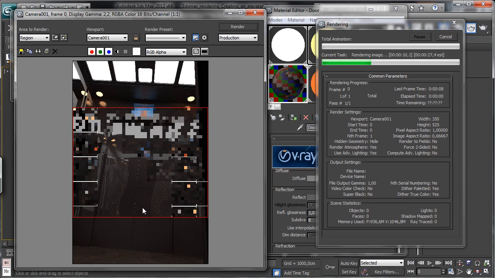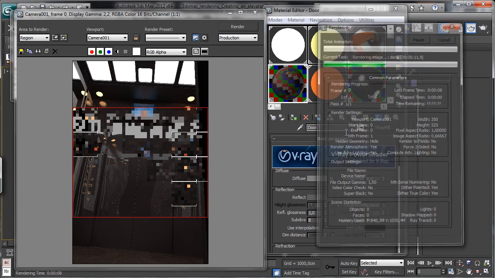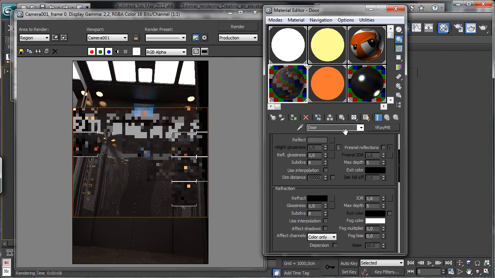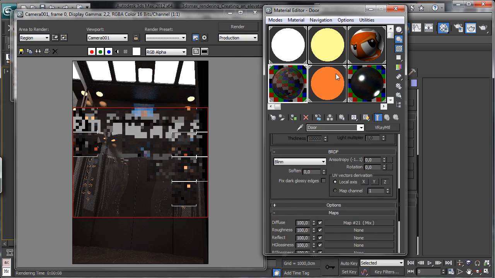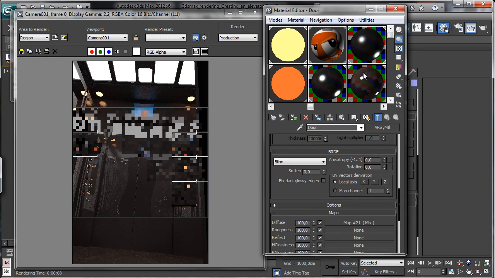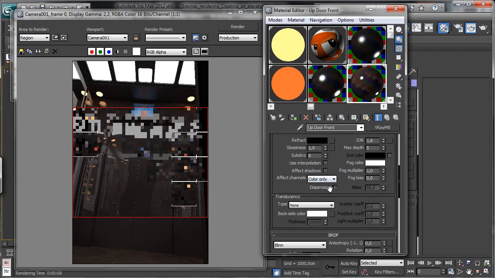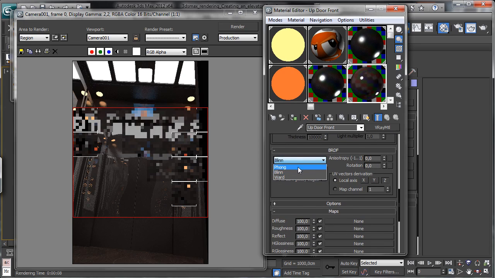As you see that we have the distortion, maybe we need a little bit less distortion, just a little bit. So let's go there, and let's say maybe 3. And I like to have also there the anisotropy.